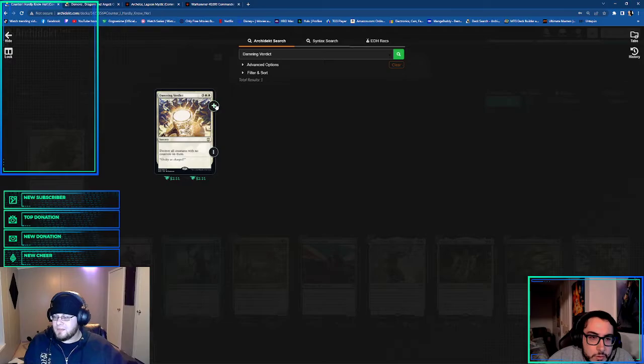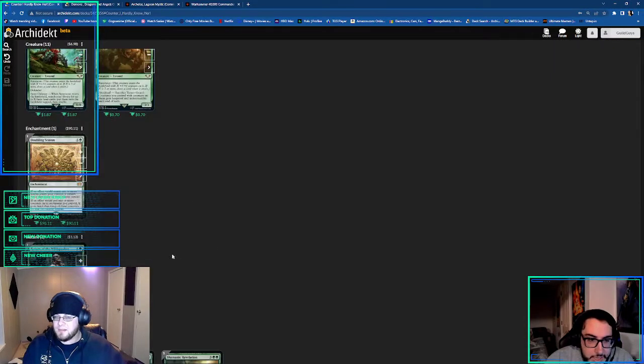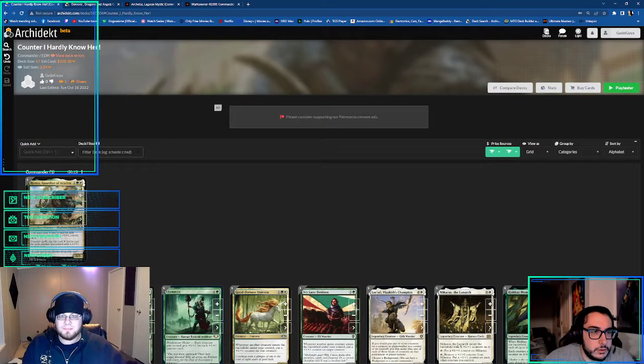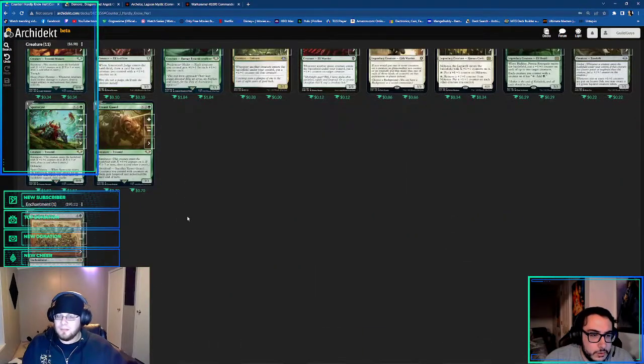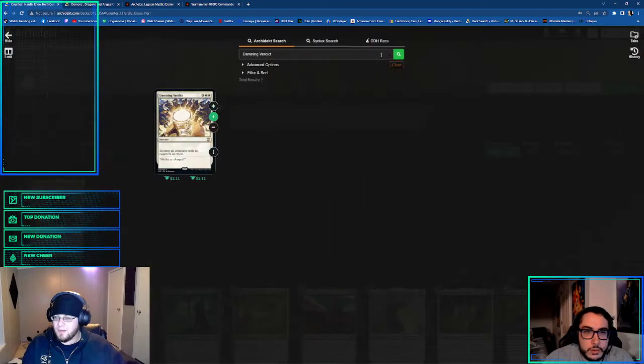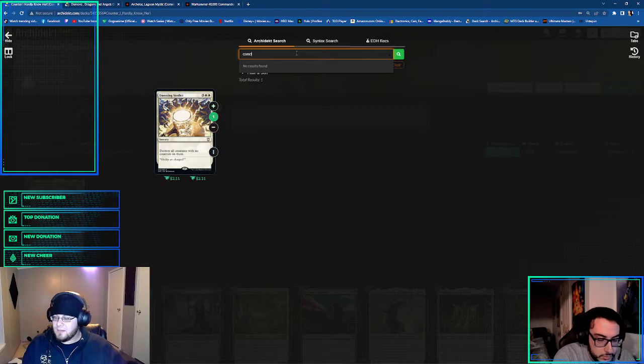Yeah. Oh, so there's a lot more Hardened Scales effects. Conclave Mentor. That card is $2, but that's fine. Conclave Mentor. I remember when this first came out, it was like another Hardened Scales. Didn't Hardened Scales just get reprinted too?